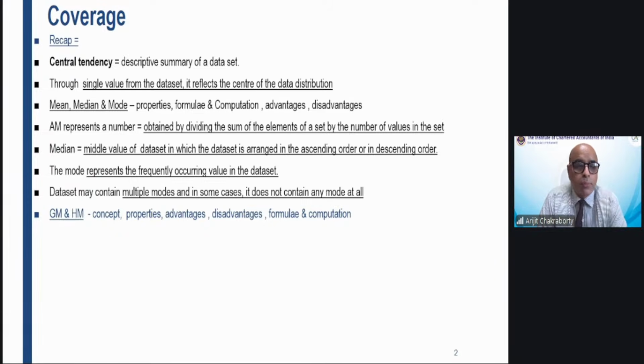So we will first talk about the concept of geometric mean. In the recent sessions, you had covered geometric progression and arithmetic progression. So already you have a good idea about what is geometric progression, and therefore the concept of geometric mean will become very easy to understand. We shall be discussing the properties of both geometric mean as well as harmonic mean. And like any measure of central tendency, there are certain advantages as well as disadvantages of each measure.